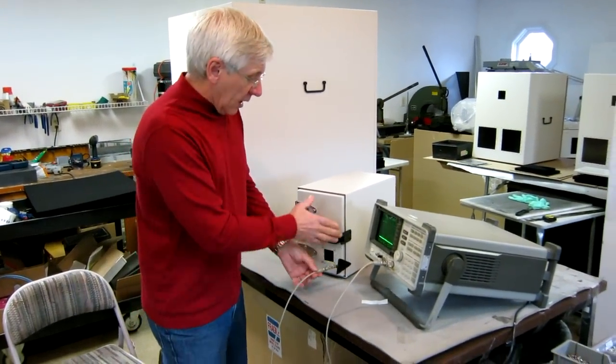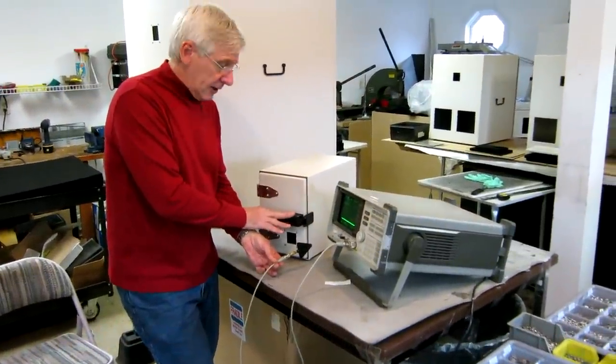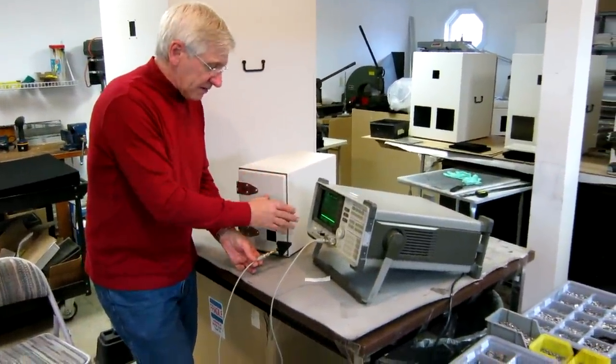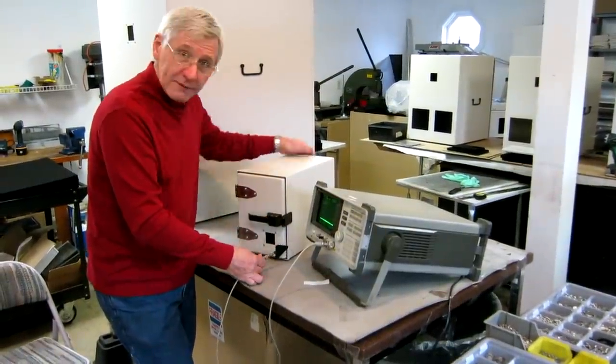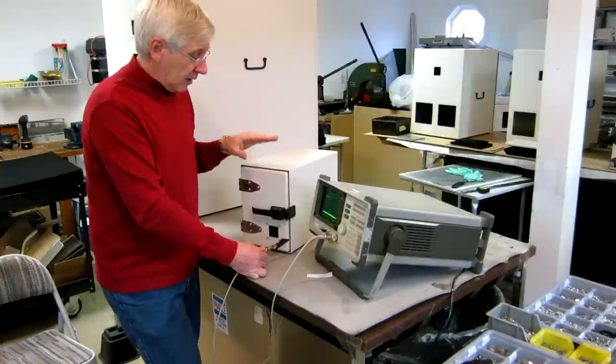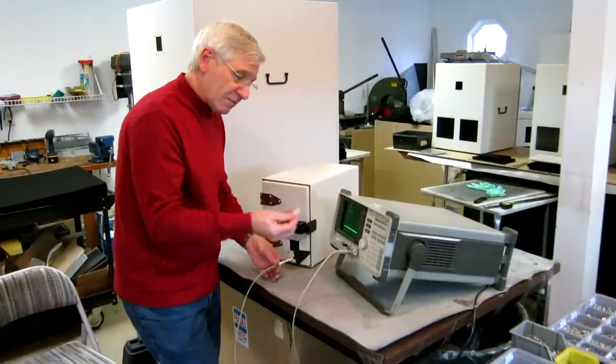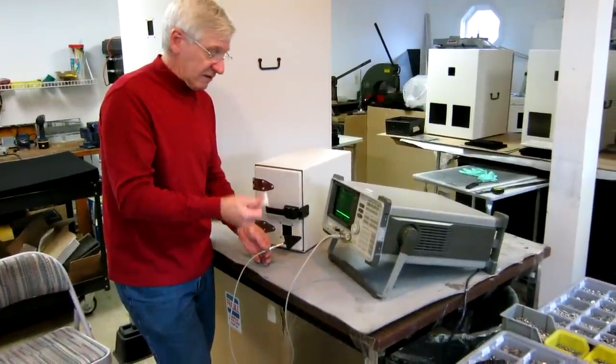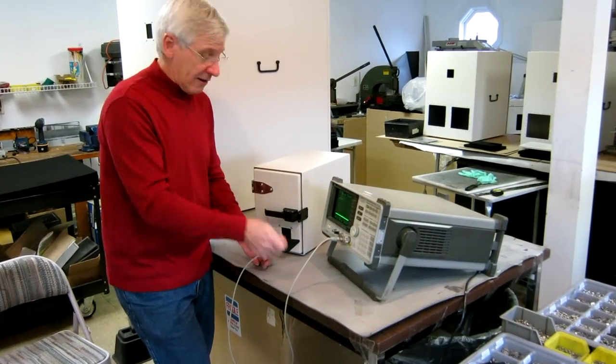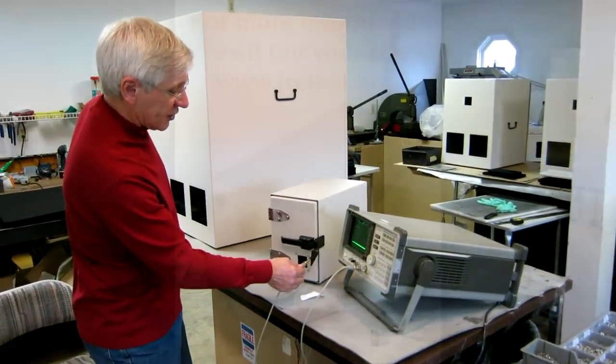But basically, I want to show you is that it's very important for shielding integrity that you have everything seated correctly. You can't have wires running in and out of the box, out the door. They all have to go through a shielded panel. We're looking at signal attenuation that is so great. The slightest little thing, this piece of paper, which I measured earlier to be three mills thick, three thousandths of an inch thickness of a human hair can cause that sort of a violation of the shielding barrier.